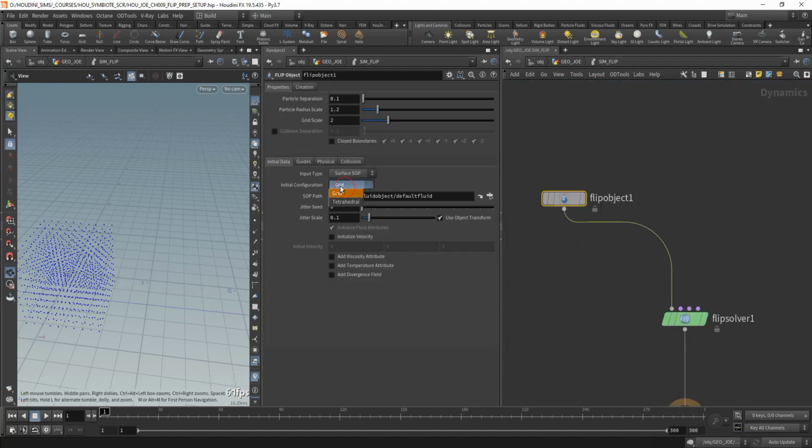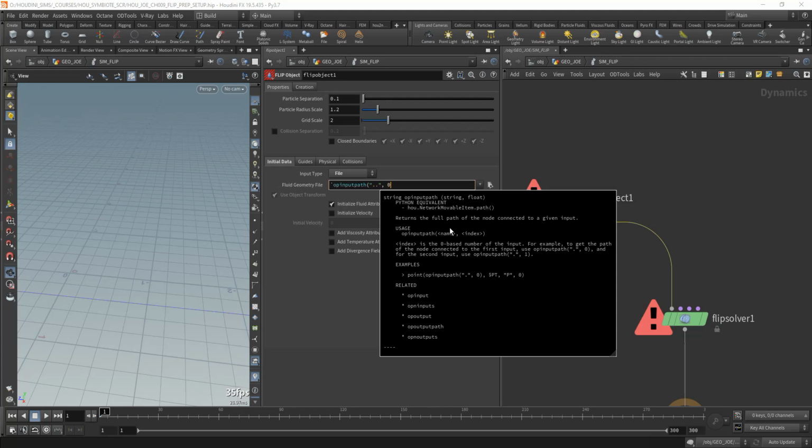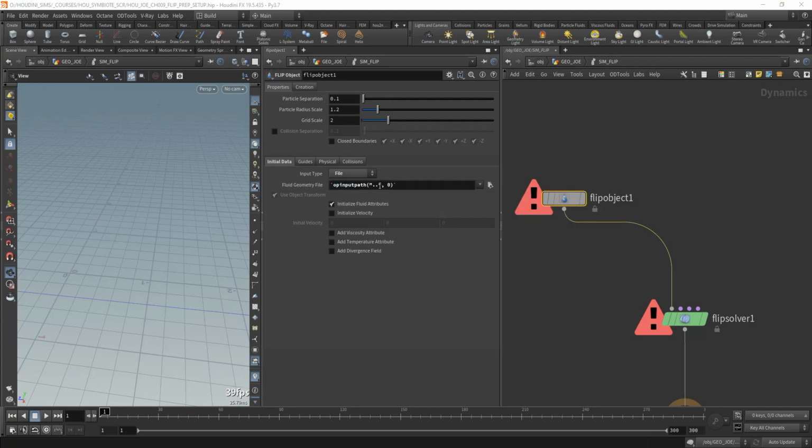So now I'll set this to file, and let's type in the input path, dots input 0. Yeah, file, we'll just copy it, particle field, and put this.